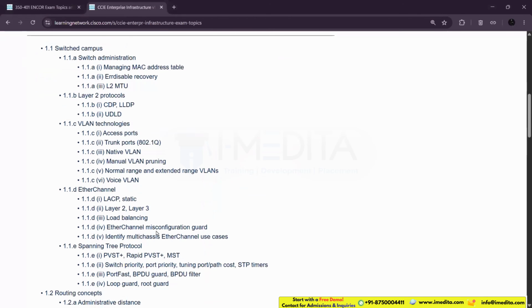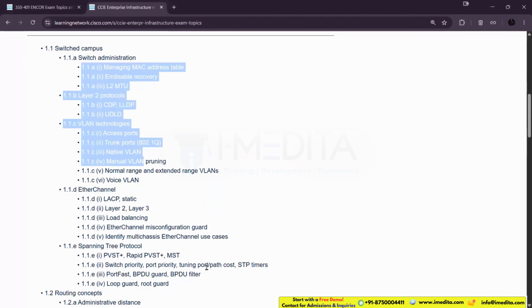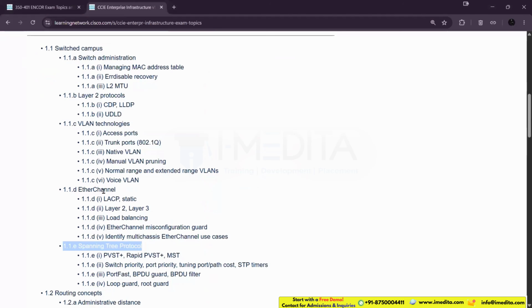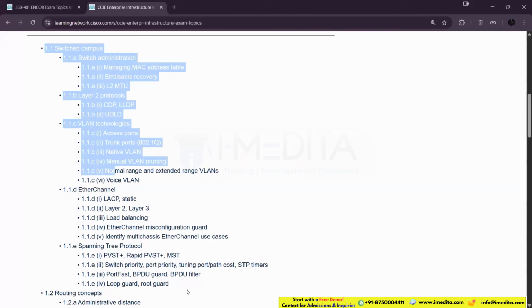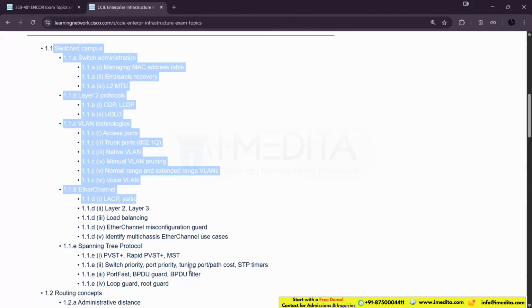Very limited switching content is there nowadays: RSTP, EtherChannel, VLAN trunk, some L2 protocols, and basic switch administration. This is a switching topic, which will be covered later. This is not what we will focus on at the moment.